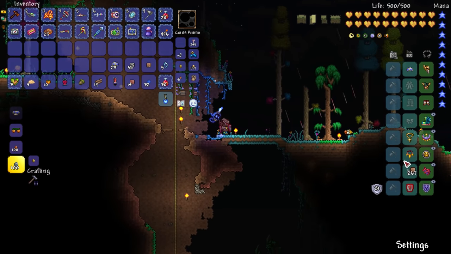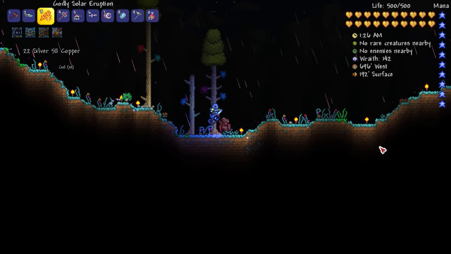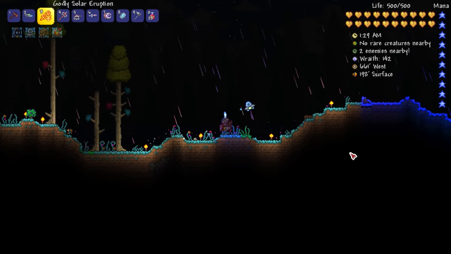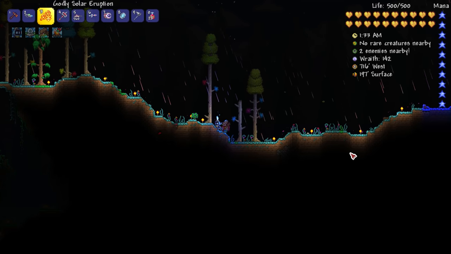Well, I guess, oh, and yeah, we're killing more pixies right now, which is good. We can get more pixie dust and use that for whatever. But yeah, look at this, this is almost all surface hallowed now, so that's good. So yeah, we're doing some good terraforming here, you guys.